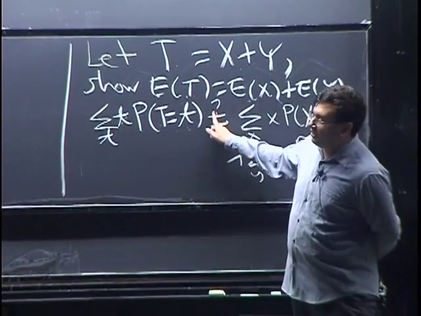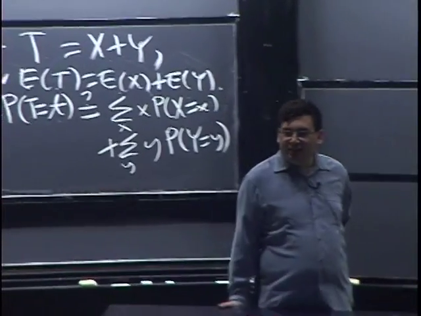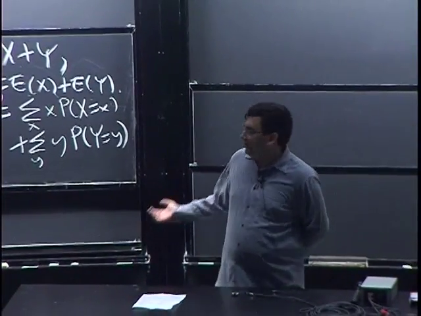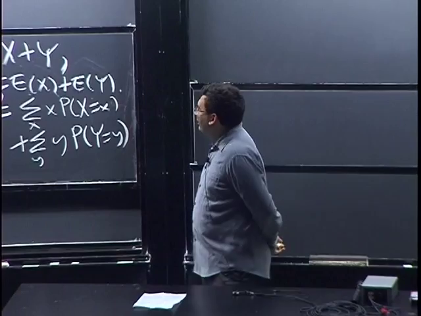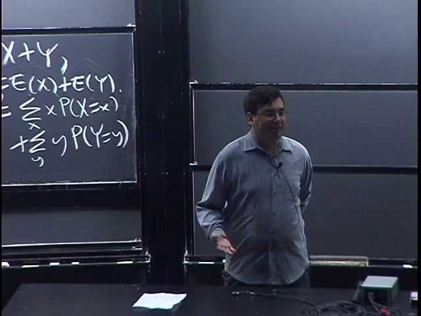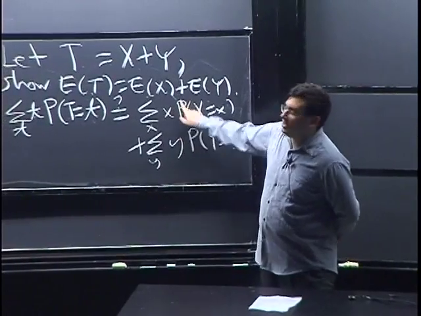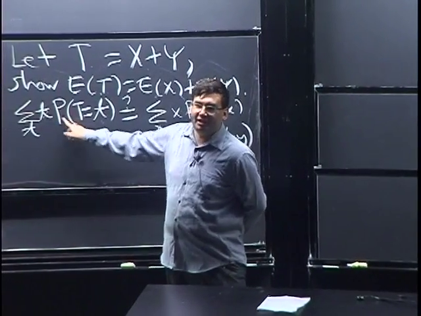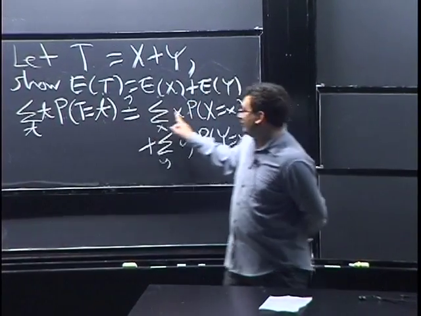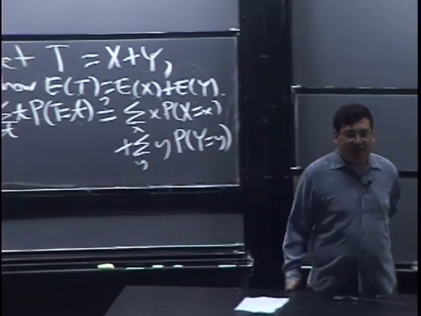So there's a question mark here. So now we need some kind of a strategy. How do we deal with this? Well, I guess there's two strategies I can think of just off the top of my head. One would be try to mess around with the right-hand side and show that it equals this. The other would be try to mess around with this and show that we can split it up like that. Okay, let's consider both strategies.